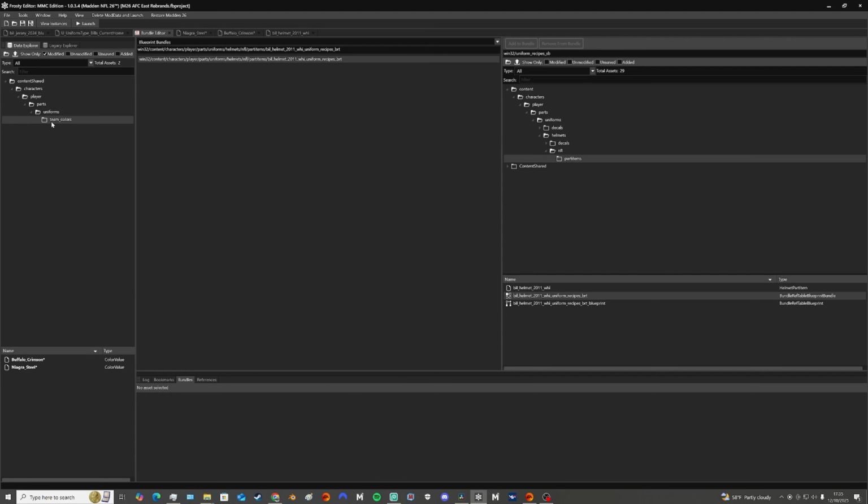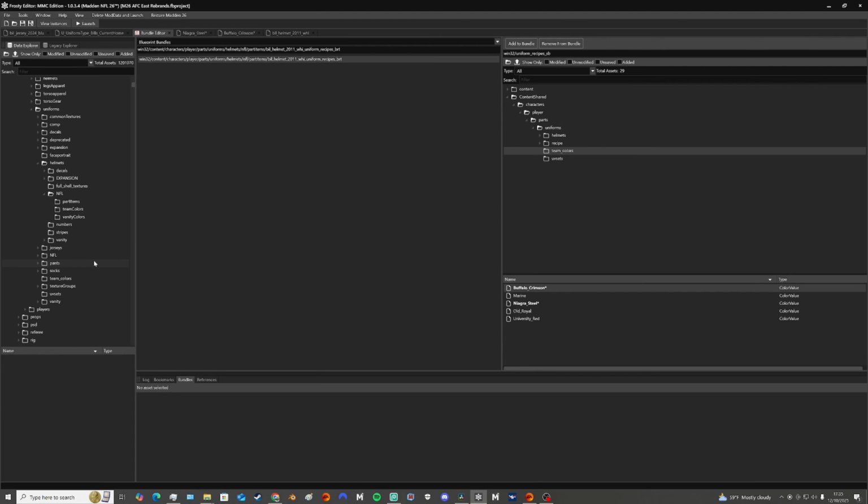As you can see, some of these colors automatically get added. If you use a color like I did with the Old Royal University as your baseline for your duplicate, it tends to automatically add that to the bundle since it's already in there. But when in doubt, go ahead and specifically add them to the bundle just to make sure that it comes up correctly. Okay, so we're gonna do that for the pants, and we're gonna do it for the socks.